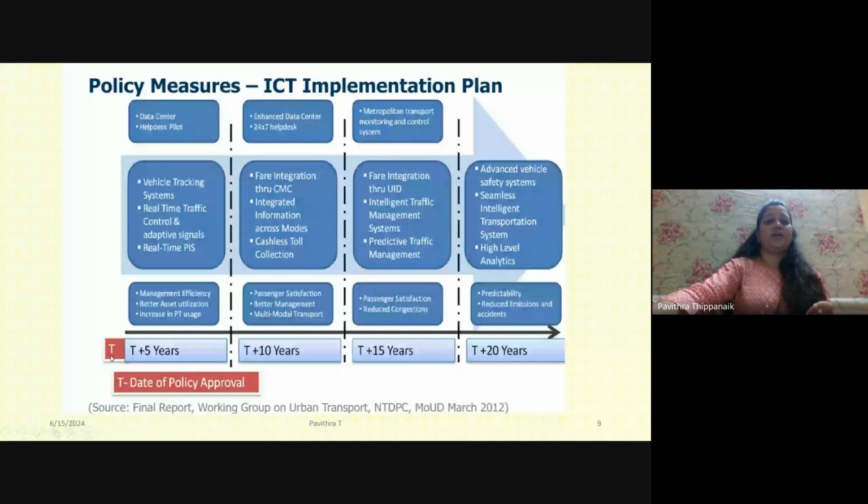So from the date of policy approval, 5 years are required to complete this task. And from this time up to 10 years is required for completing the task stated in this second column. Similarly for 15 years and 20 years. So these are actually how it was proposed. In the first row, we can see what are the requirements in order to implement certain applications. In this second row, we can see what are the applications that are supposed to be completed within a given span of time. And in the third row, we can see what are the results of implementing these applications. So basically, it is an application in the middle row, requirement for the application, and finally, what is the result of application. So now, here we can see that vehicle tracking system, data center.